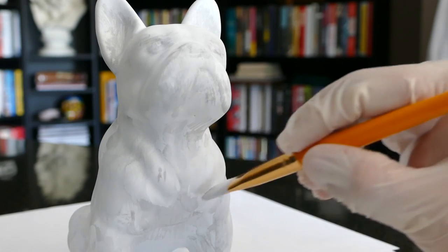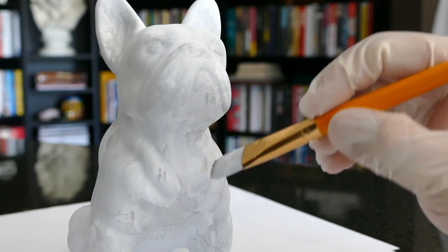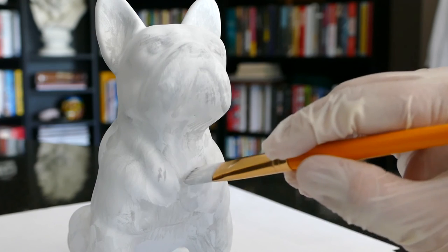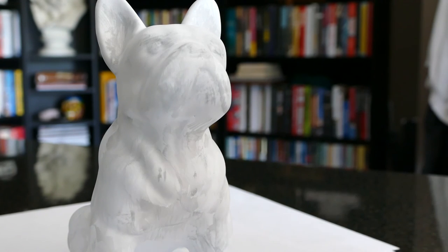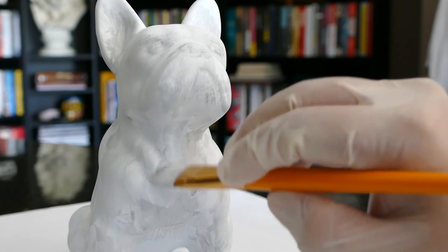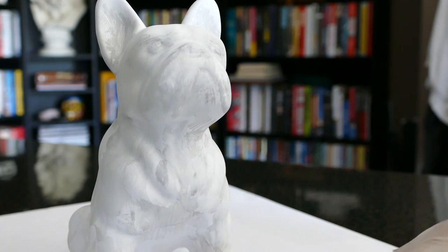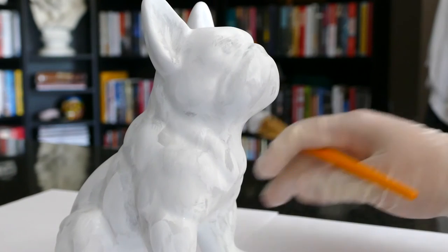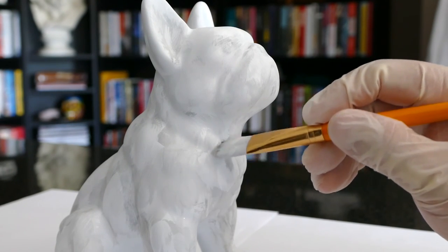All right, so here's where we'll do a couple of the brush strokes that would give it the illusion that it's a painting, because they're not going to just be there for highlights or shadows. They're just going to be there to look like a brush stroke, like so. And you don't want to go too crazy with these. These are the ones that can make it or break it. I just want it to look like a brush stroke.